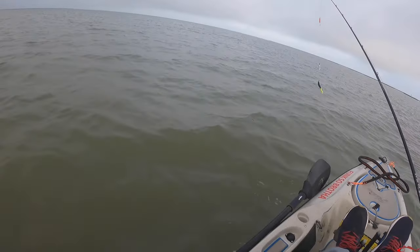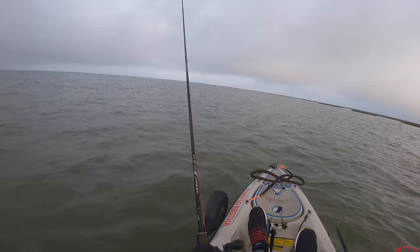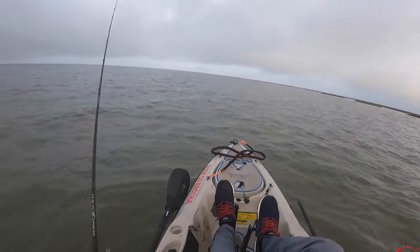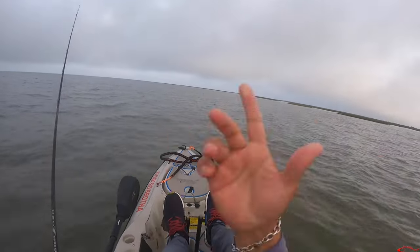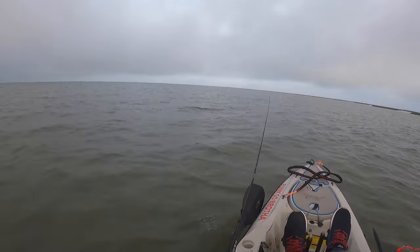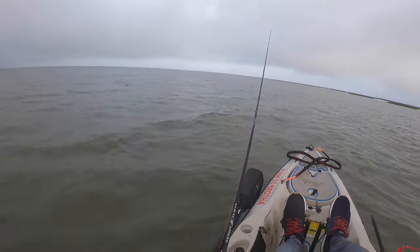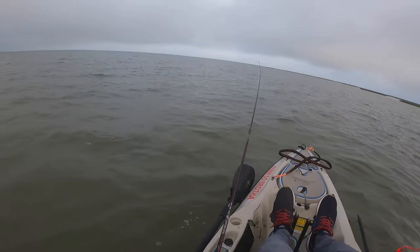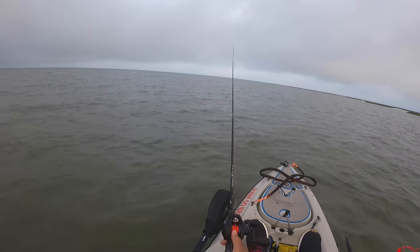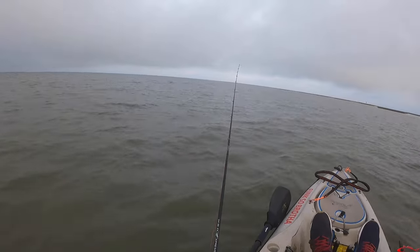Not much going on. A lot of bait in the water, water visibility is okay — doesn't look too bad. I was worried because yesterday we had some strong winds, but it doesn't look too stirred up. It's an overcast day, really not casting much light on the water, which dampens down visibility some. Seen bait as far as mullets go, but not much else. Eric's had a few hits, I had a couple little bumps, but really not too much. Kind of fishing the flats right here, trying to see if there's anything laying in wait.